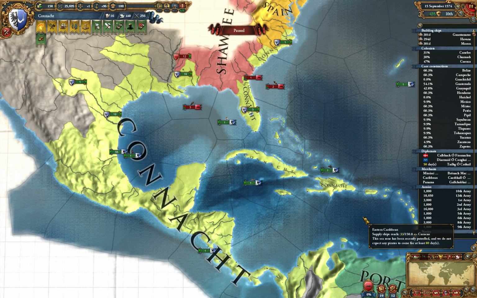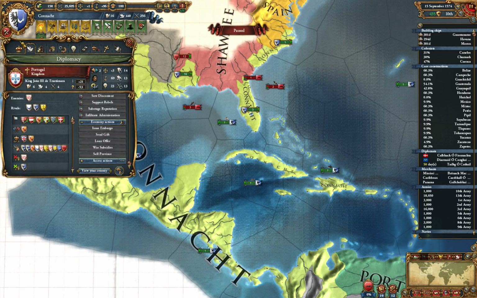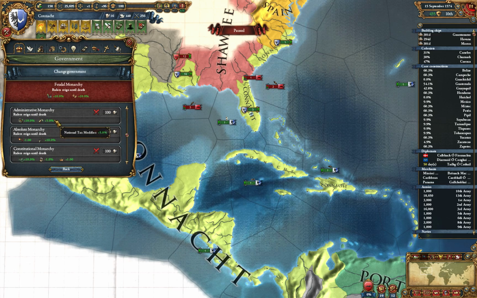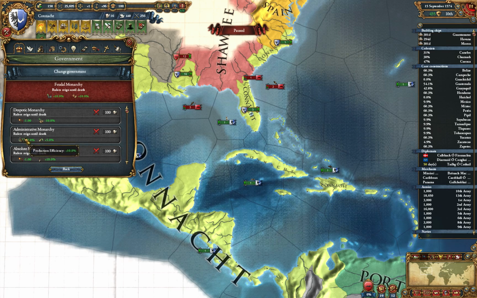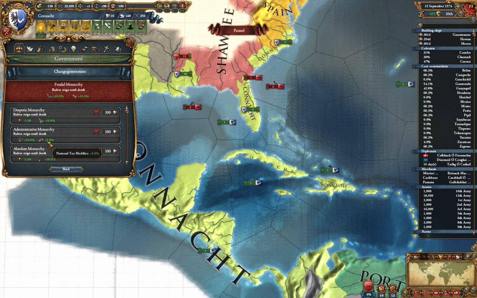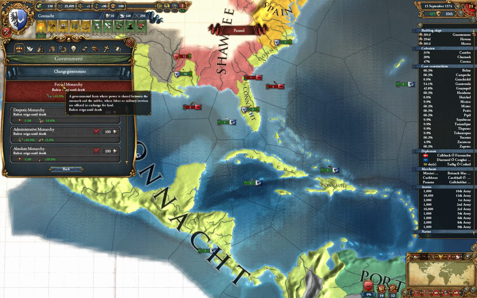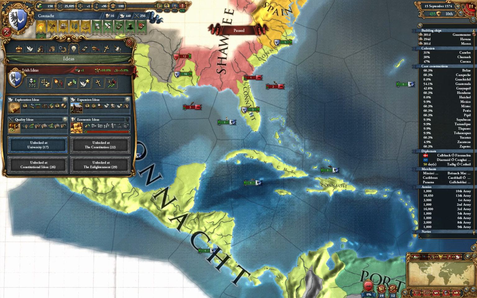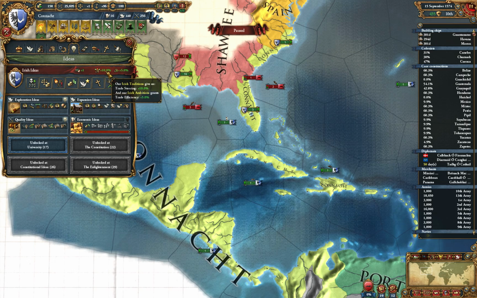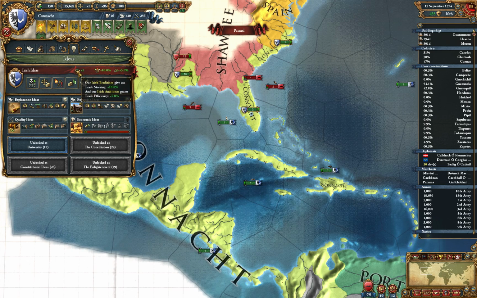Someone commented on one of my videos that I should have switched to a republic a while back, and I agree that I've been woefully not paying attention to swapping administrative types. I should probably be an administrative monarchy. I'd love to be a republic, and as soon as I found Ireland, I'll definitely be a republic, because one of the Irish ideas is +1 Republican tradition if you're a republic.